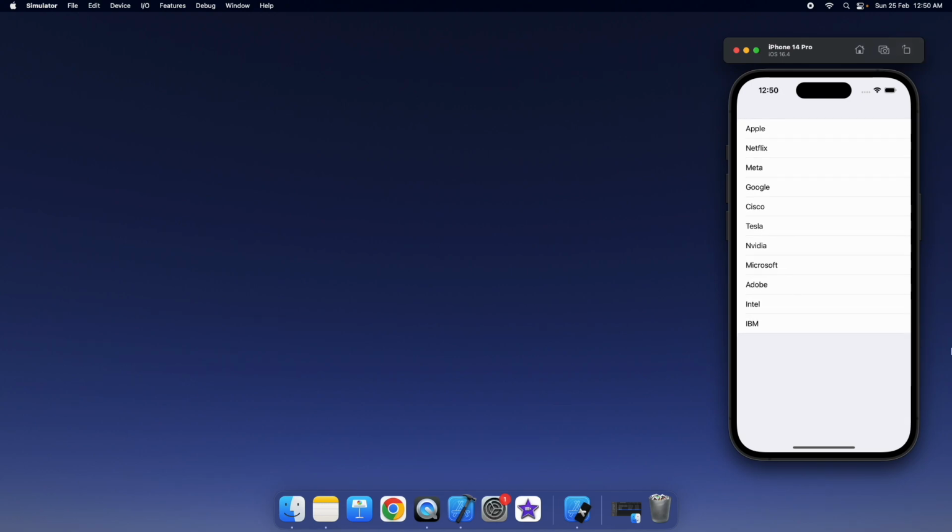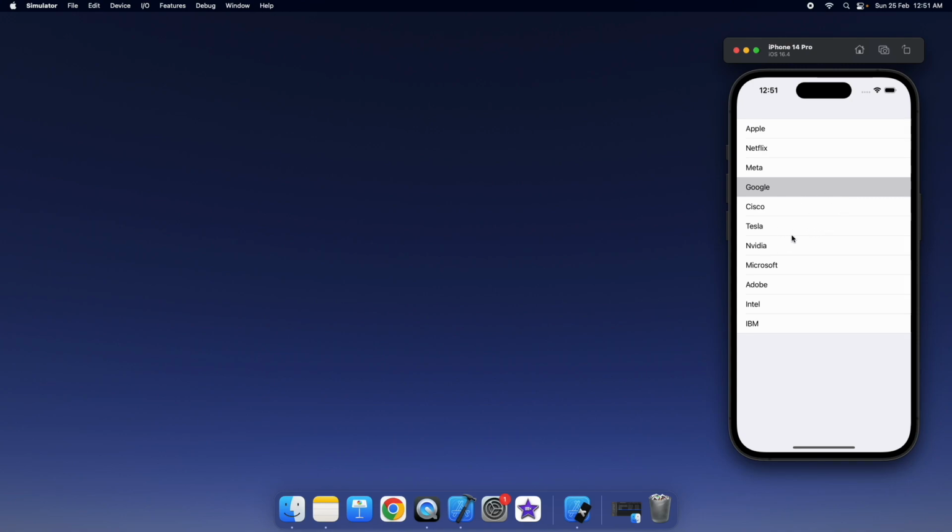Now, one additional thing I want to show here is when we click on the cells, the cell gets highlighted, but it does not go away unless we are clicking on some other cell, right? You might want this behavior, but most of the time we don't want this behavior. We just want the highlight to go away as soon as we click, within a few milliseconds, right?